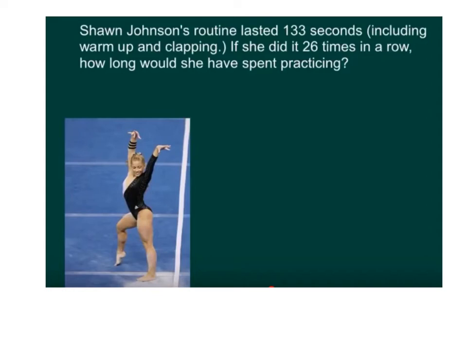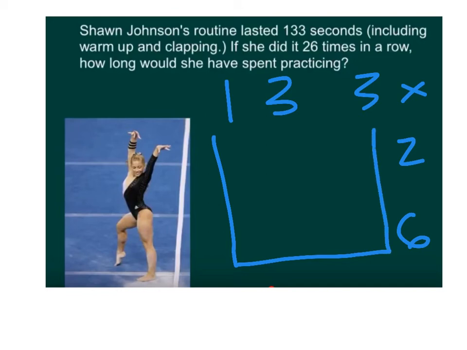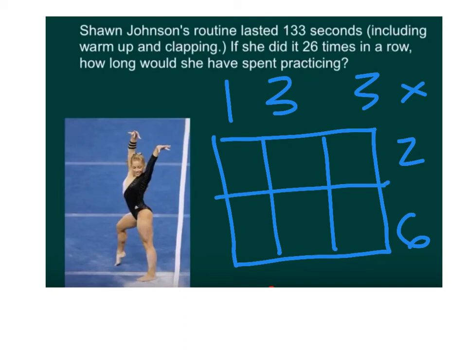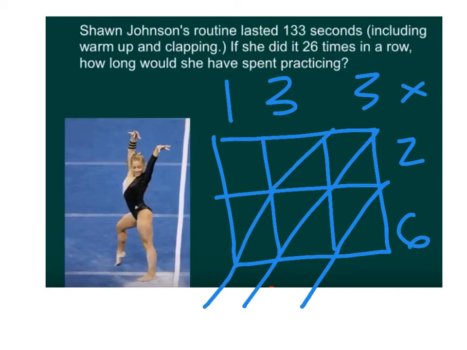Alright, hopefully by this point you have solved it. So I have 133 times 26, and then I'll put this box, I'll divide my place values, and then my corners, or my diagonals, from corner to corner, corner to corner, corner to corner, and corner to corner. Now, as I always say, I start right here. So up and over would give me 3 times 2, which will give me 0, 6. 3 times 2 gives me 0, 6 again, and 1 times 2 gives me 0, 2.